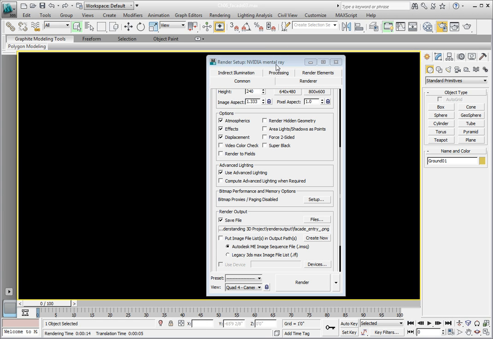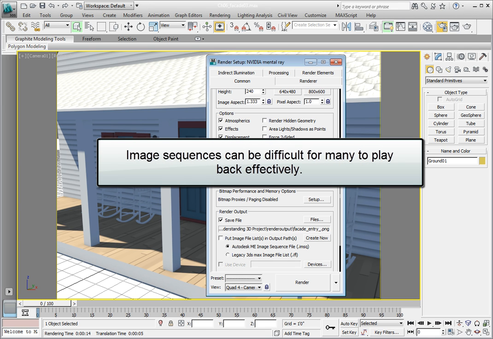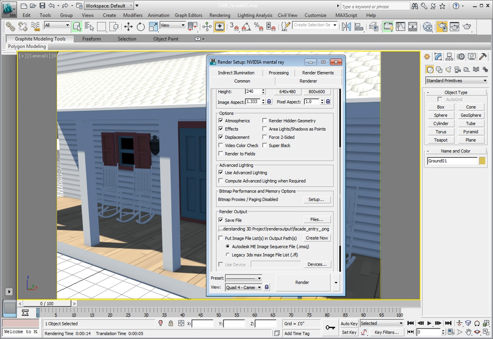So you get a phone call from your client and they're interested in seeing a preview of the animation that you've just rendered. Well, the issue that you have right now is that you just spent time rendering a sequence of PNGs. And there's no way your client's going to be able to watch an animation using a sequence of PNG files that you rendered out. So what do we do next?